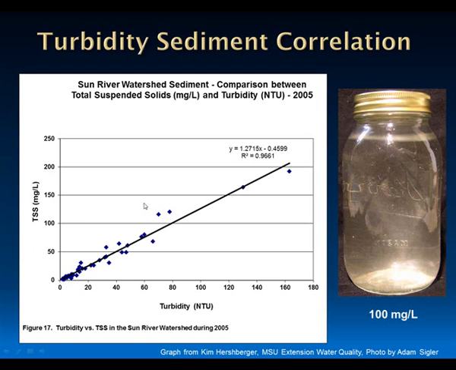And this relationship is going to be different for different watersheds, and it's a result largely of the type of solid that is causing the turbidity. So clay is going to reflect light differently than sand, than organic matter. So depending on what is making up those suspended solids, it's going to reflect the light differently and give you a different NTU. And that's why you would expect to see some of this scatter, even within the same watershed, because different parts of a watershed could be contributing sediment of different kinds at different times. But this can be a very useful tool.